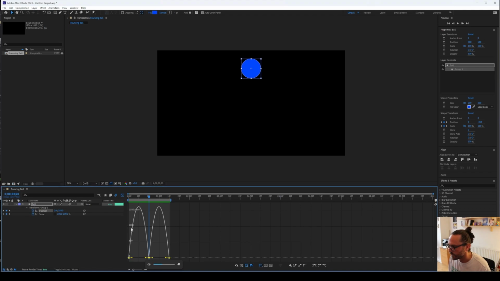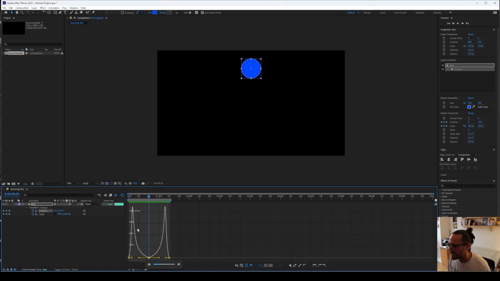So at the moment it's been eased, so it's got the curvature to it, but it's not showing that illusion of gravity, and we can do that quite easily here just by grabbing these handles from the middle anchor point, the middle ball position, and just dragging those away from that middle anchor point. And now if we hit play on that, it's got a bit of hang time at the top now, kind of stops, and then gravity reclaims it and brings it back down to earth again, and then it bounces back up again.